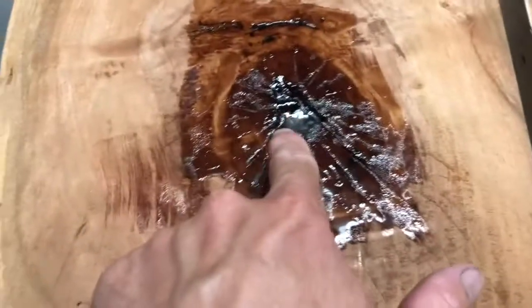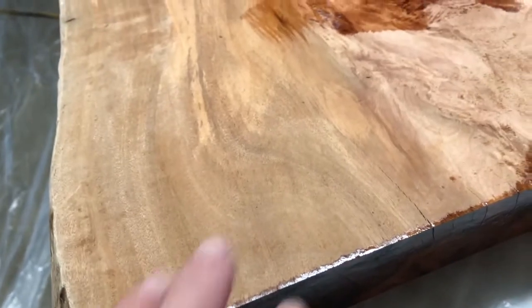So I sealed up the big holes on the bottom, some of these small bug holes, a couple of these cracks, this crack here, some of those cracks, and then I went ahead and sealed only the outside edge, just in case epoxy gets in and I don't want it to wick into the slab. The actual river edge, I'm going to leave it unsealed, and I want to make sure I get a good strong bond between the two pieces of wood.